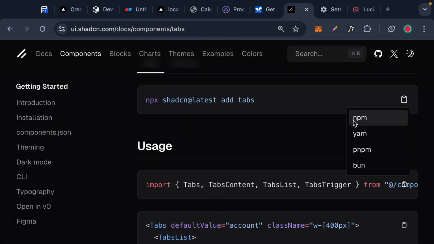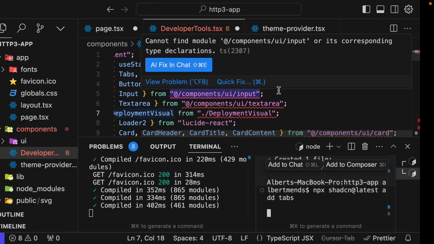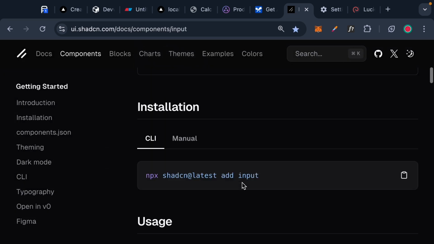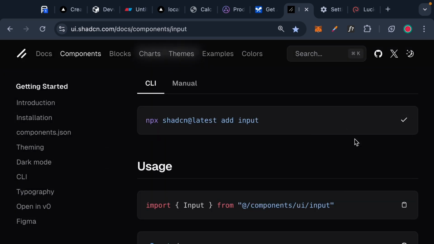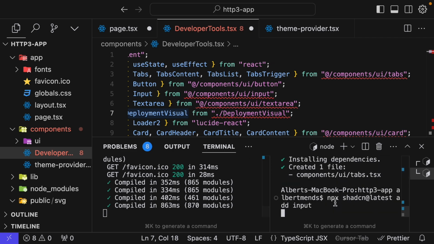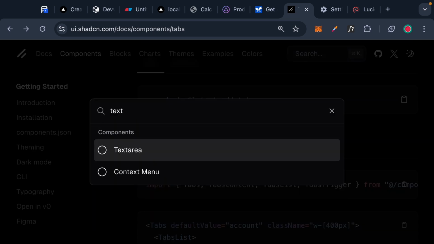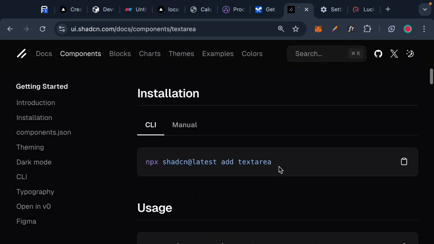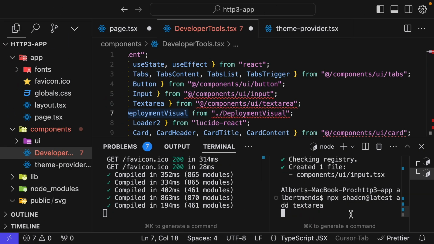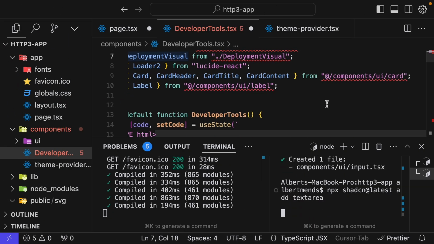Copy this command, move back to the code editor, save it, search for input, copy the command, move back to code editor, paste it here, search for text area, paste it over here, search for card, and finally label.